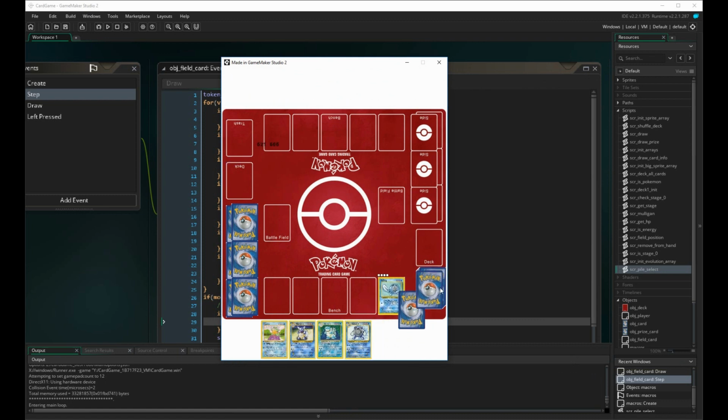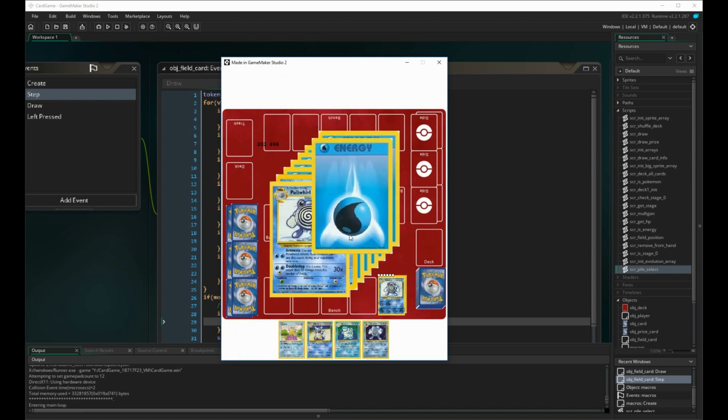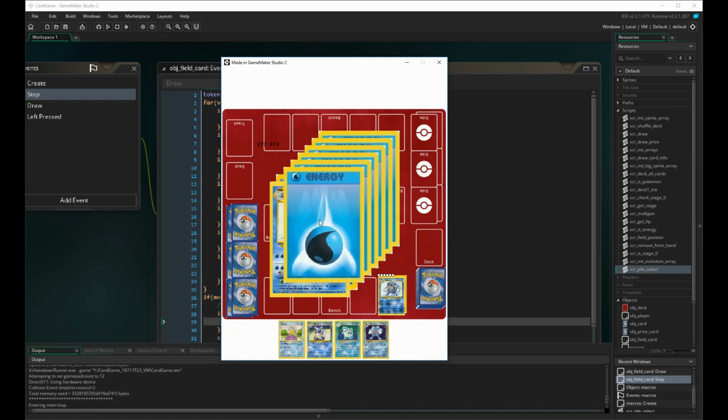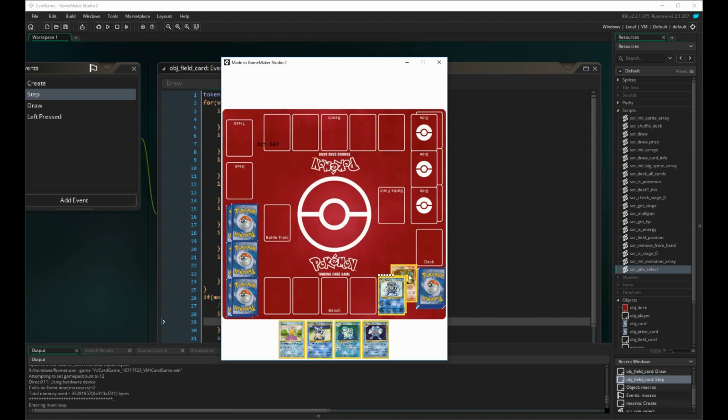So let's stack Poliwag with a bunch of energy cards. Let's evolve him and see what happens when we select one of these cards. So if I select a card out here and I let go, nothing happens. But if I deselect the card while I'm hovering over one of these cards in the pile, it will change it to Charizard.